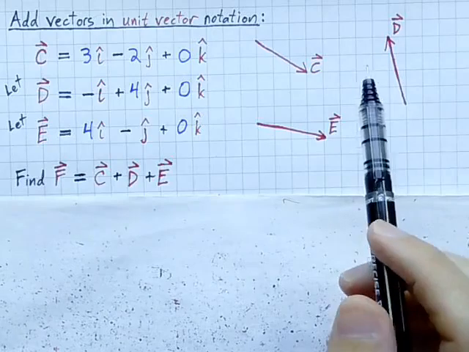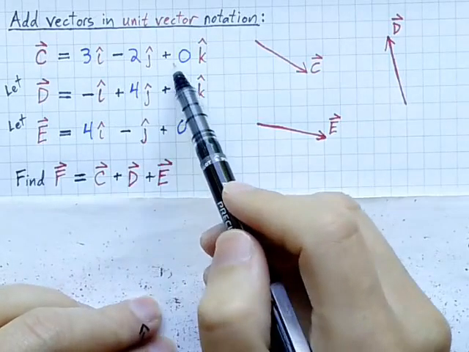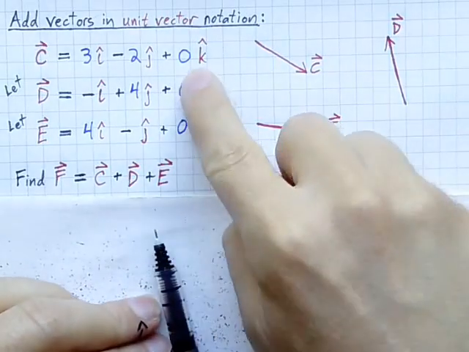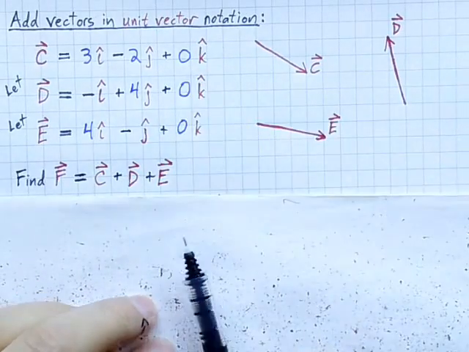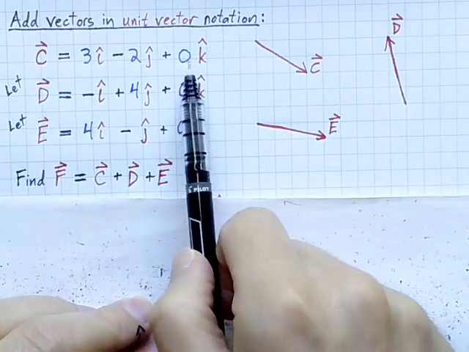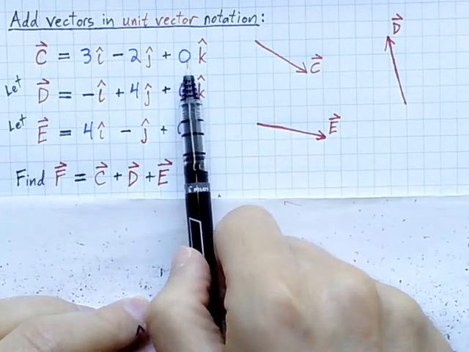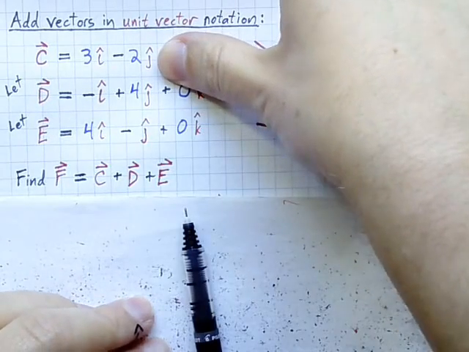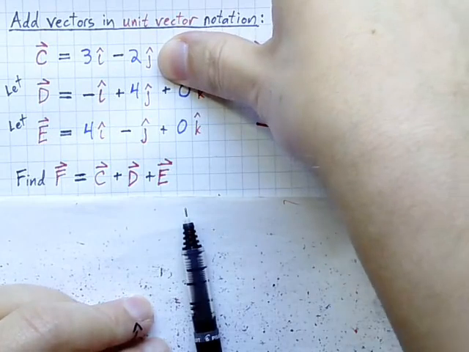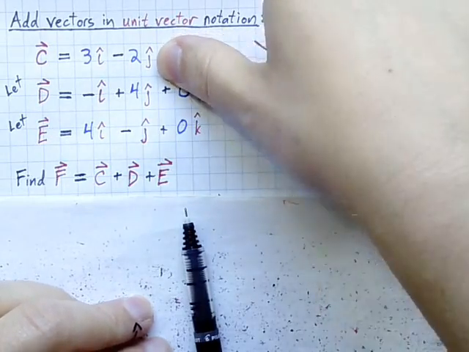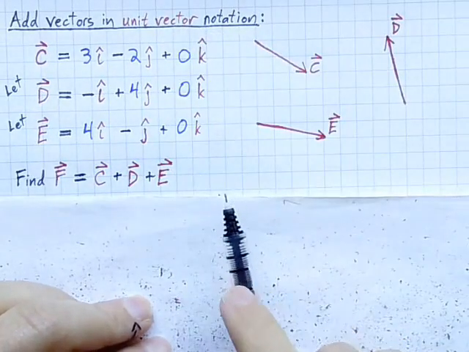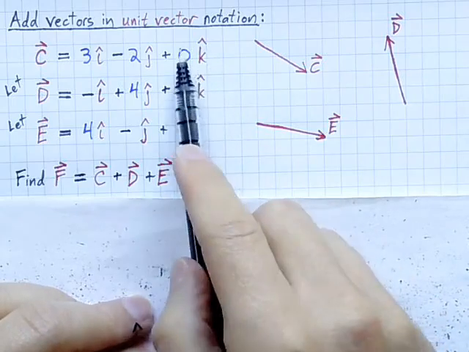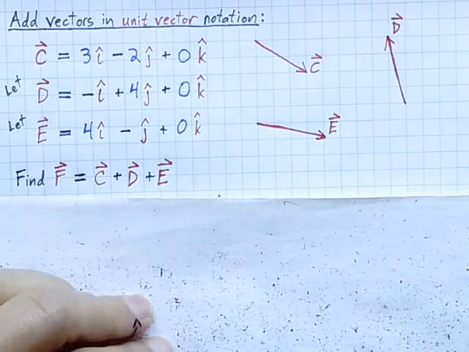So we can write C as 3i hat -2j hat plus 0k hat. Okay, and I'm going to explicitly write 0k hat here, but normally if one of the components is 0, then we just leave it out. So we would normally write C as just 3i hat -2j hat. But for explicitness here, as we're introducing the topics, I'll include the plus 0 as well. But normally we would just leave that part off. It would be understood to be 0.